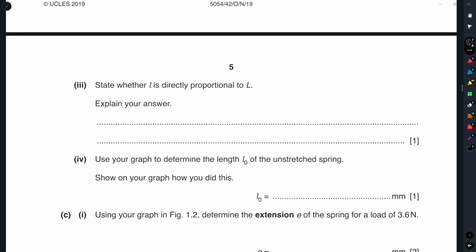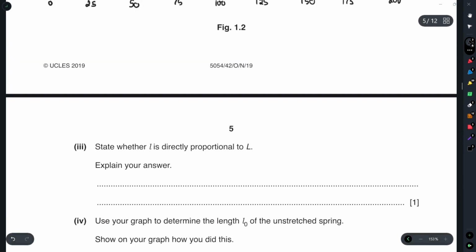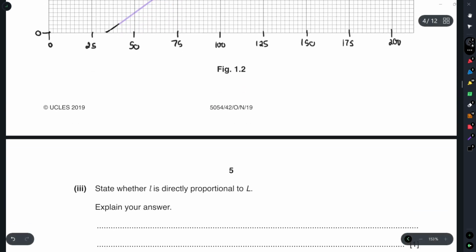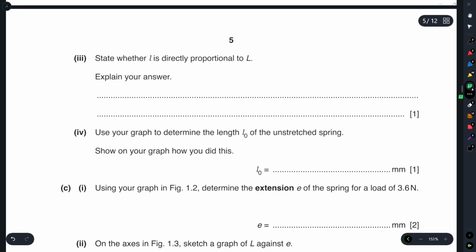State whether L is directly proportional. तो of course it will not be directly proportional. Why? Because your line is not passing through the origin. अगर मैं इसको थोड़ा सा extend करता हूँ तो it's gonna be passing through. That's 20, that's 30, 32.5, 32.5 से थोड़ा ऊपर. So maybe it's gonna pass through 33. Maybe it asks you for the original length later. So no. Of course, that's a no. That's a big no. Does not pass through origin.